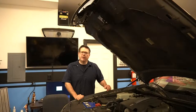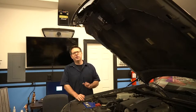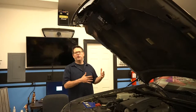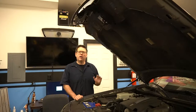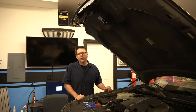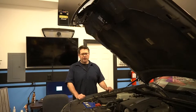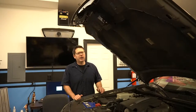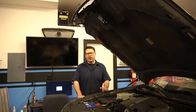Now that we've got our battery disconnected, we can go ahead and raise the car up to get to our starter. On these Town Cars they have air suspension in the back, so always shut off the air suspension switch in the trunk — you don't want to lift, hoist, or tow this vehicle with that on. We're using our two-post lift, but ramps provide enough clearance as well. Whatever you do, make sure you're supporting the car correctly using jack stands, properly rated ramps, or a lift, following the manufacturer's recommended lift points.